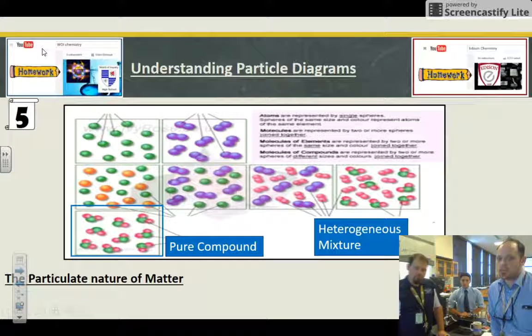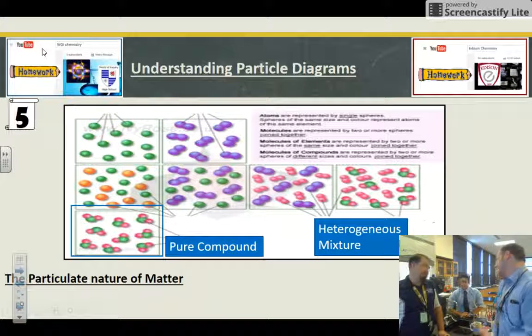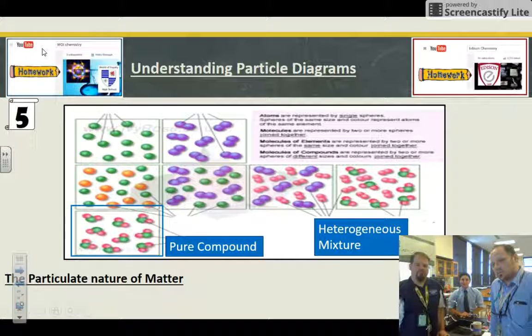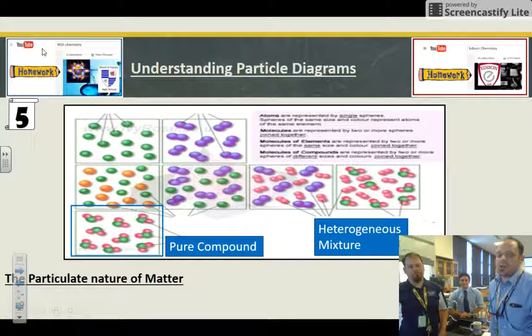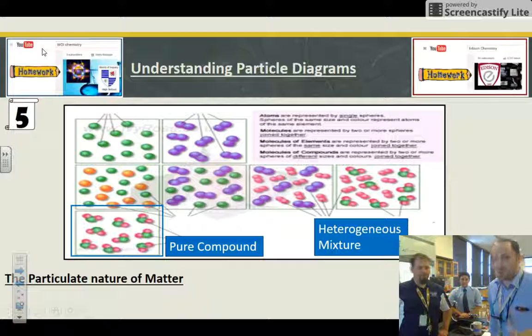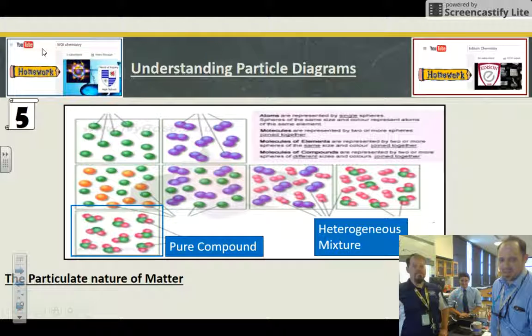Got a heterogeneous mixture. I would really call the first one homogeneous. Looks kind of similar throughout, but purples and reds, different elements. You can see that they're different, which is why we went with hetero. That's a really close-up look here. And that's the other thing. If this was a real sample of matter, you probably wouldn't be able to tell it was a heterogeneous mixture. It's very difficult to actually see heterogeneous mixtures. We're not going to do a Tyndall effect in chem class right now. We'll get to that way later. Anyways, particulate nature of matter.